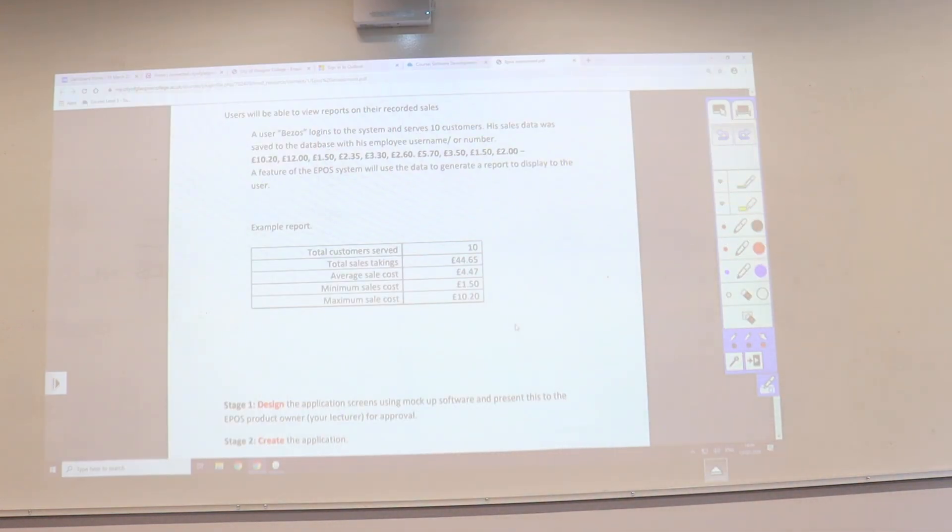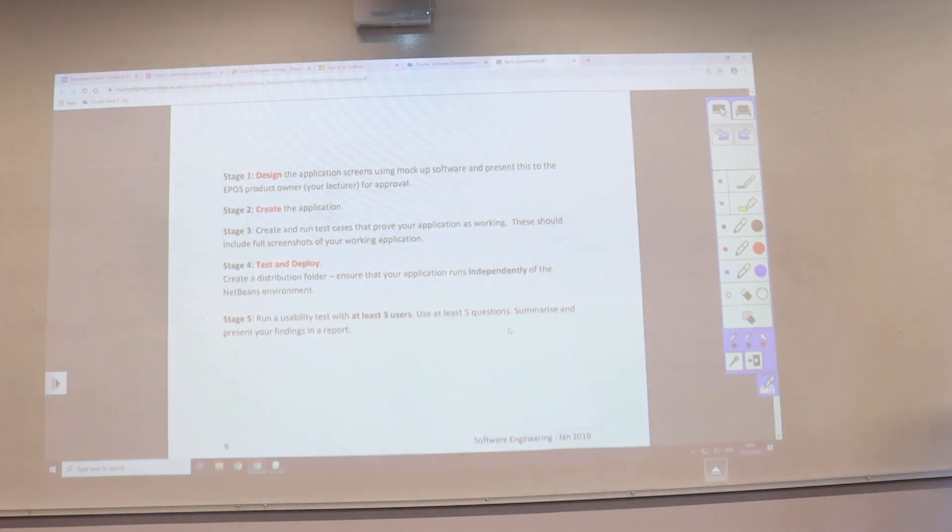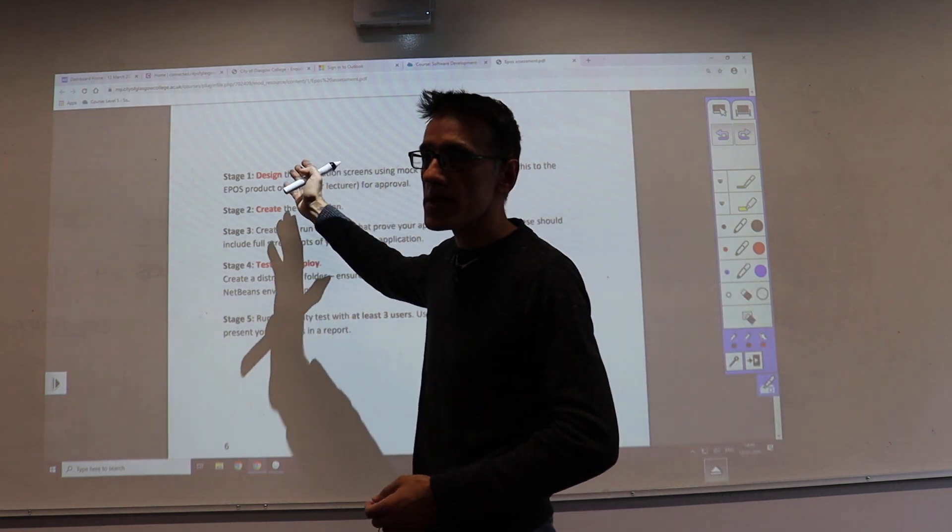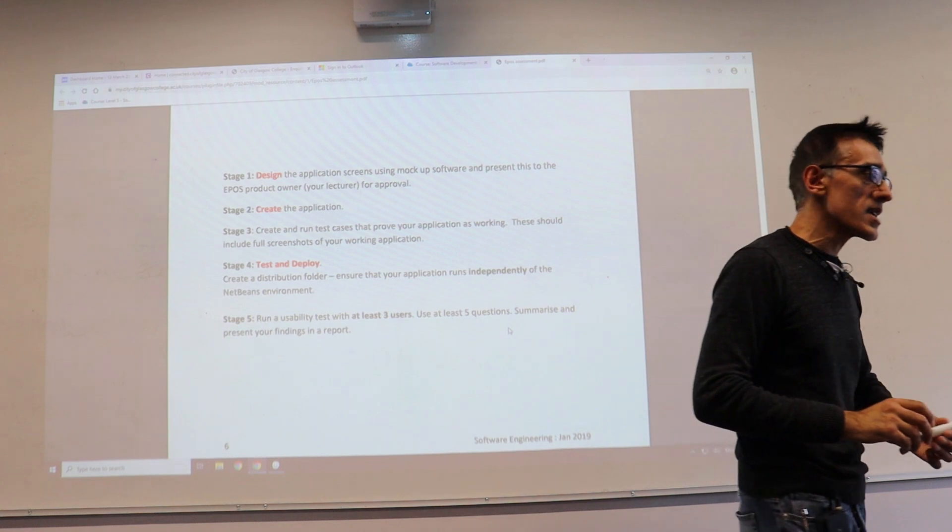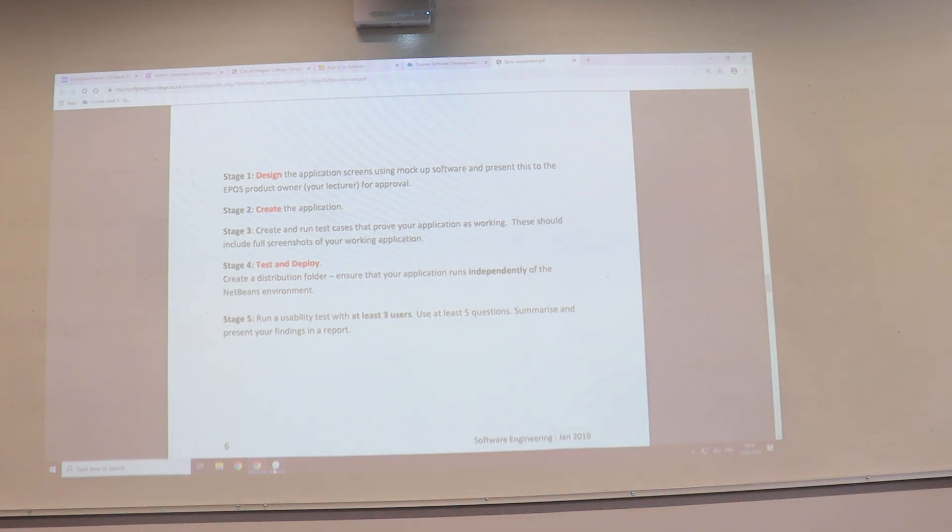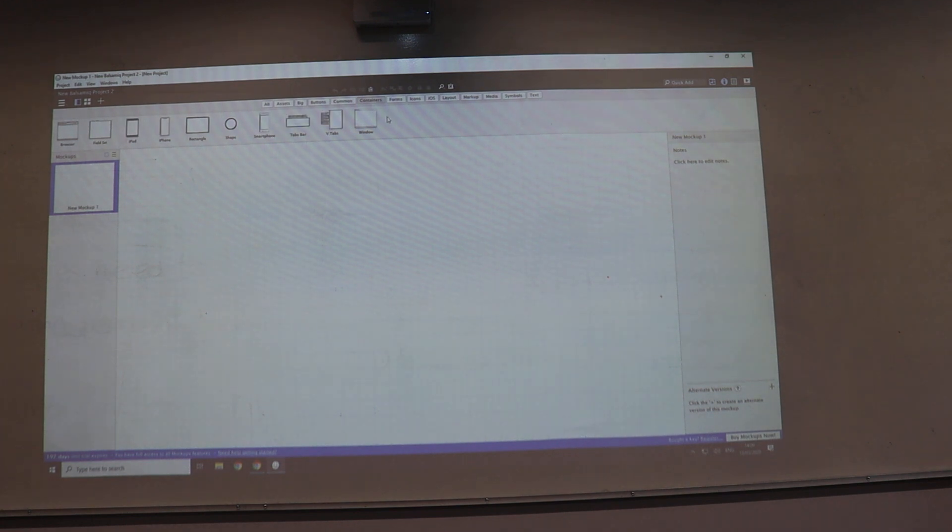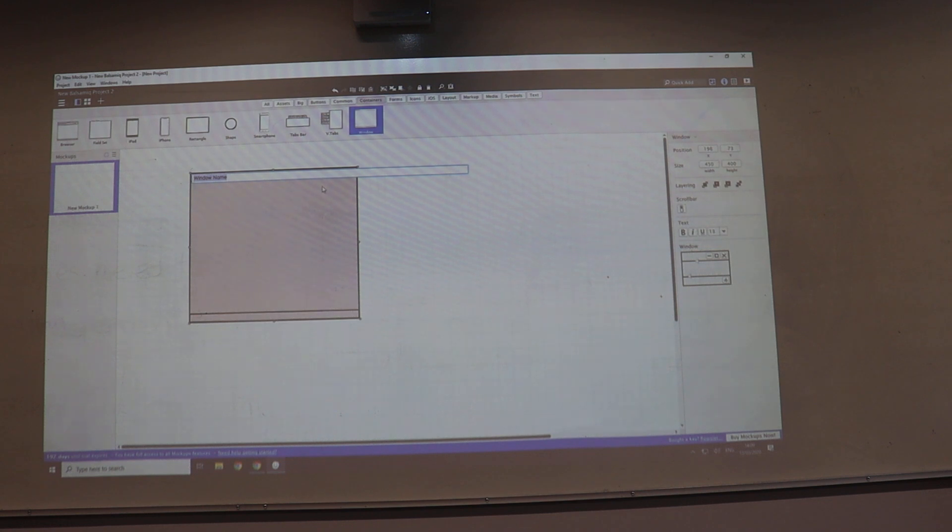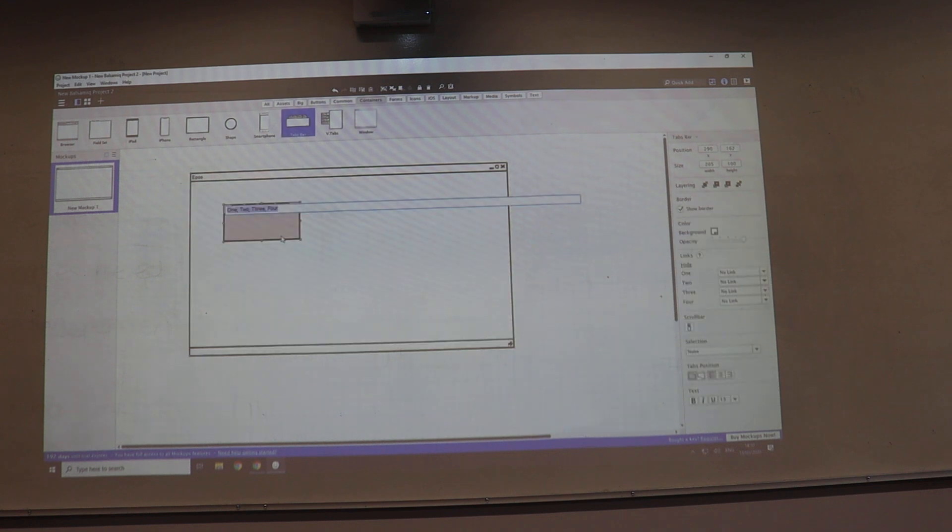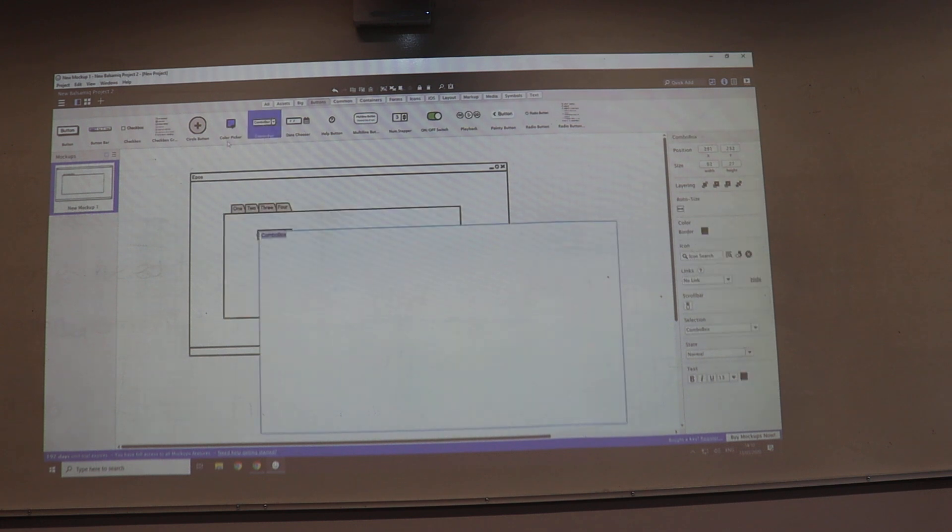In addition to what we have here, these are the last parts of the application. Stage one is the design—that's what we work on today. We'll use Balsamiq. Balsamiq is a wireframing tool where we will create designs. This is me firing up Balsamiq. If I go into containers, from containers I can drag a window icon. Start off with a window, give it a good size. Because it's going to be a tabbed view, we can bring in the tabs, give it the appropriate number of tabs.